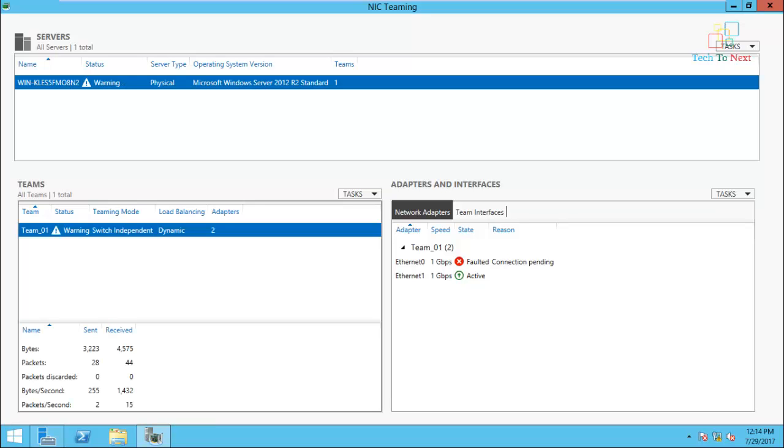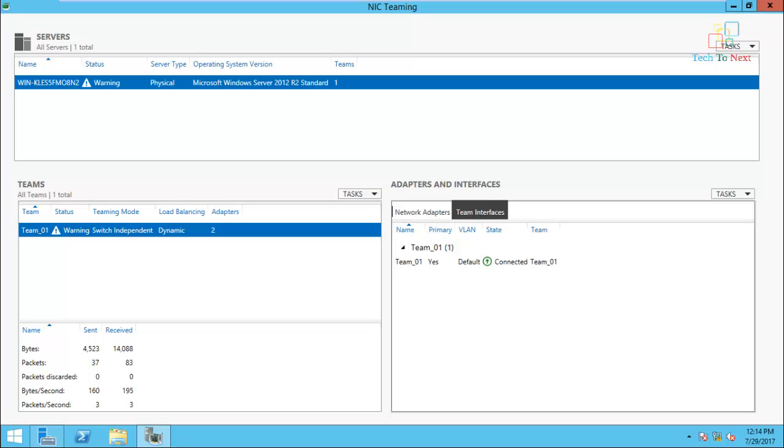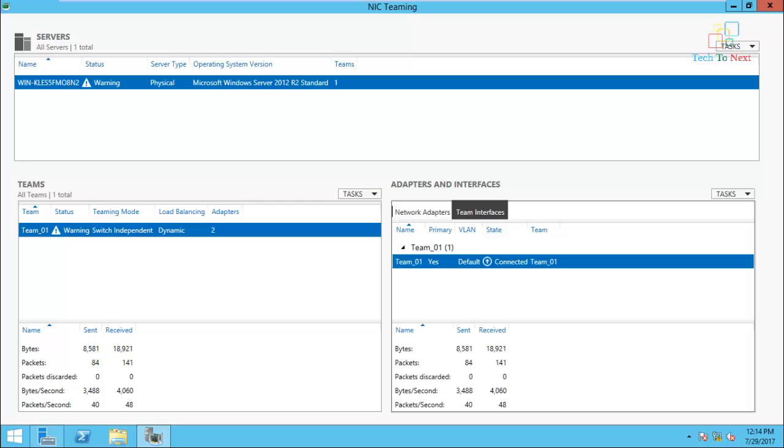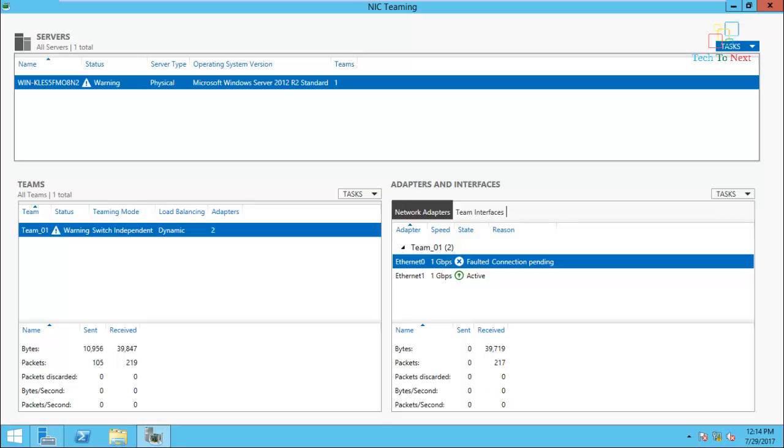Now my NIC team01 is created. Also, under team interface, only one interface is connected now because another adapter is still pending in faulty status. It will come up after some seconds or a minute.